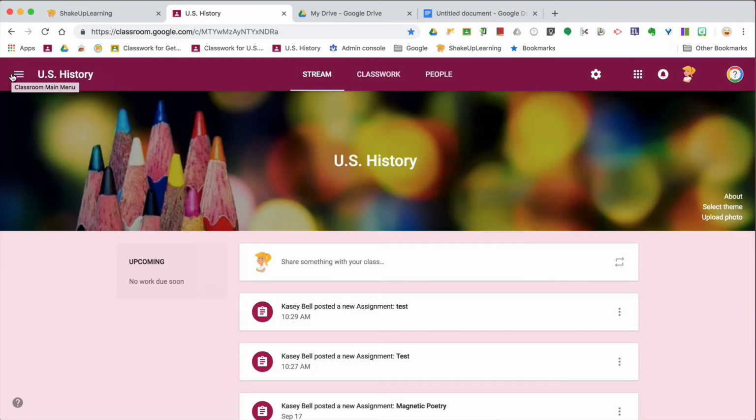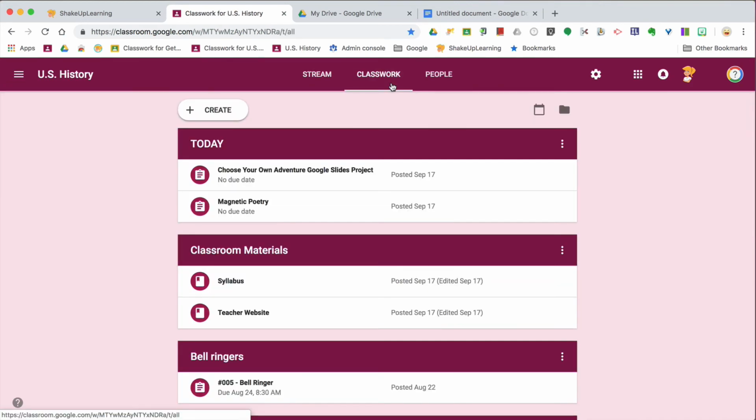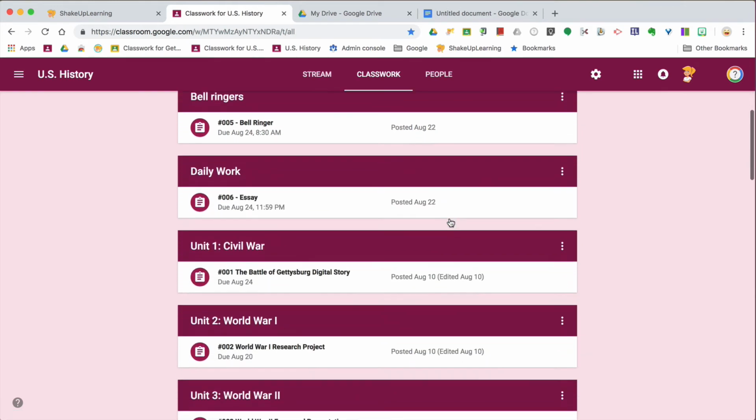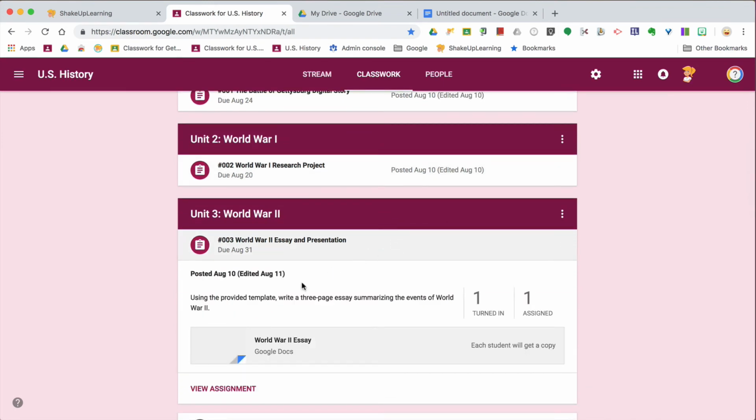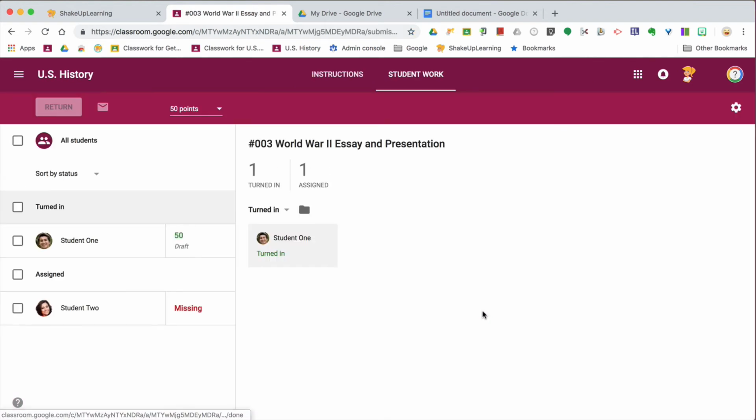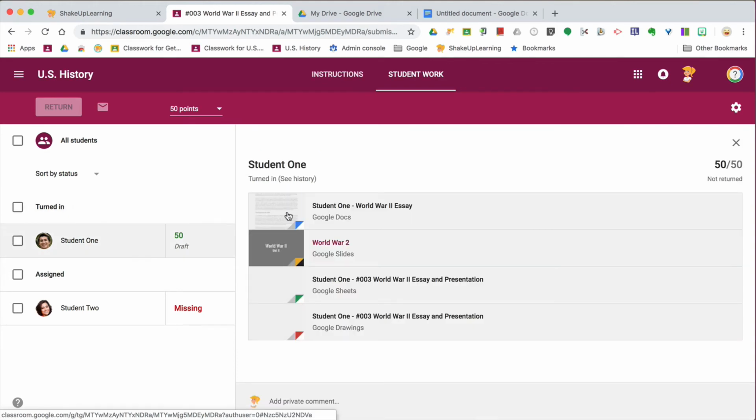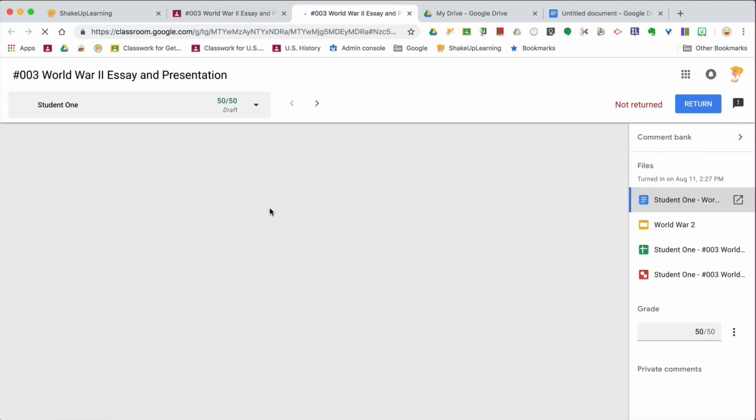So the last piece, the fifth piece, I should say, of these updates that I want you to see is the new workflow for grading and assessment. So to show you this, I need to find an assignment in here where someone has turned it in, and I'm trying to remember. So here's one that has been turned in, and I can click on that, and so I can see student 1 has turned in their assignment, but student 2 is still missing. Now, if I click on this, I can see all of the documents. I'm going to go ahead and open up the Google Doc and show you what's different.